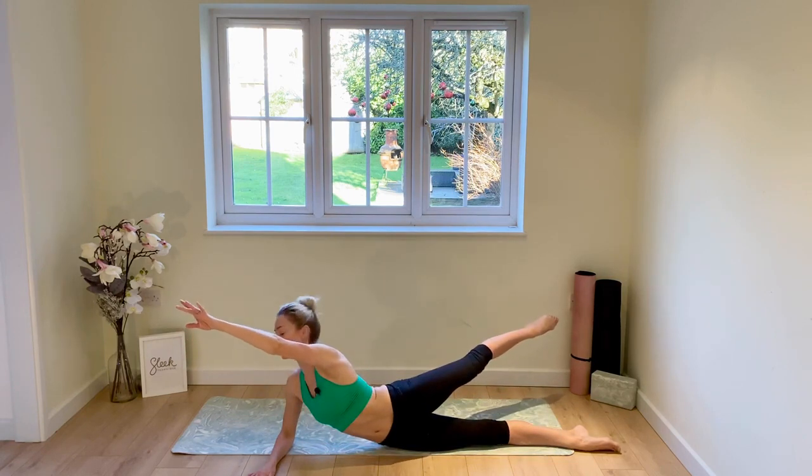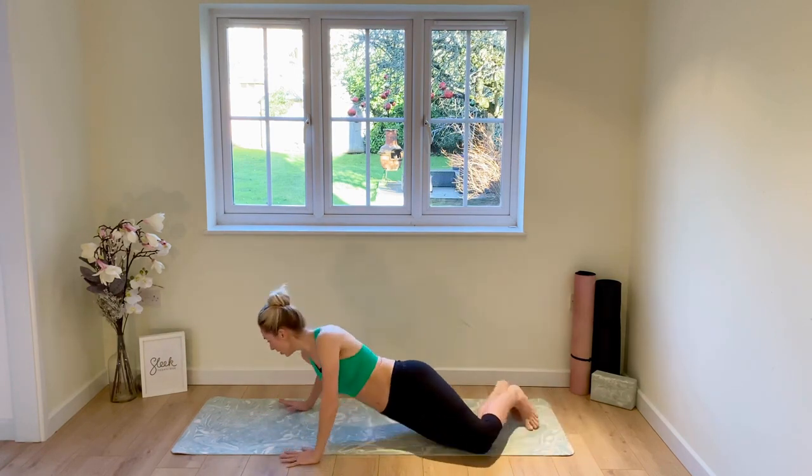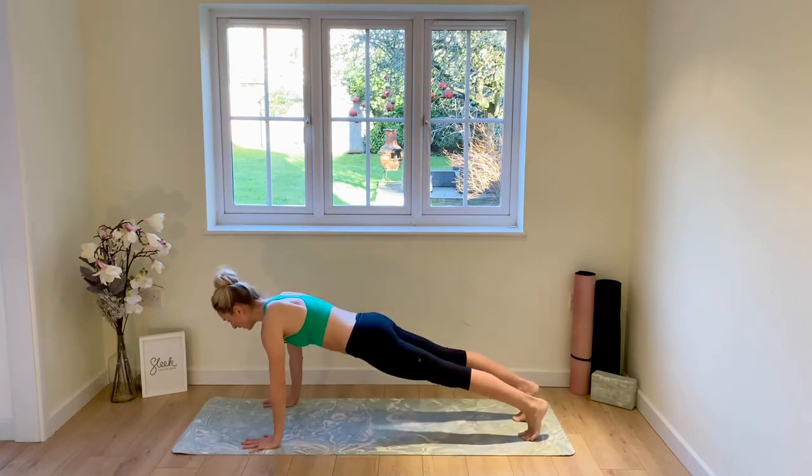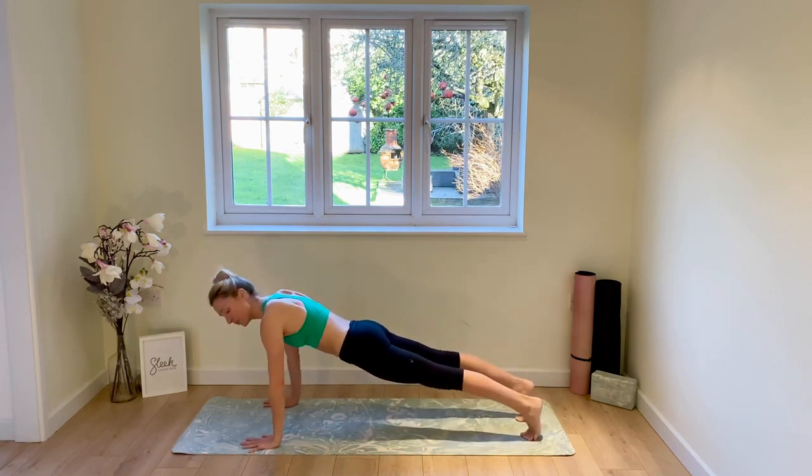Look down to your mat. Tuck your toes under. Press up. Find your high plank. Get good alignment. Demi points. Weight is forward. Tummy drawn in. Upper body is strong.